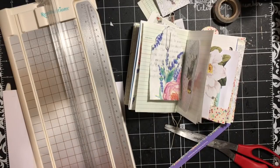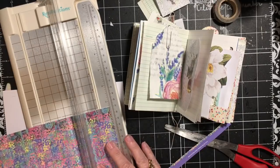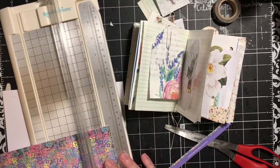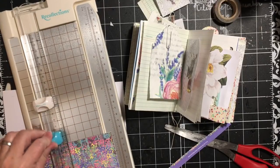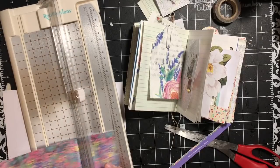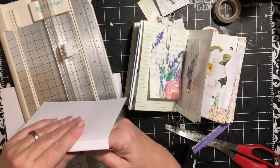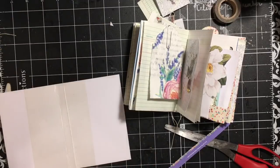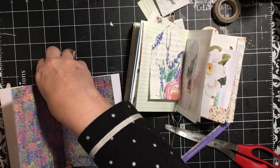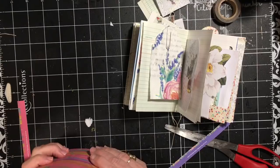Okay, we put this on the mark. Okay, so that is on the mark. Get the cutter out of the way, so we don't accidentally cut it, and we'll score it. It's easier to see from the plain side. Okay, so there we go. And there we go. That is going to be our cover.